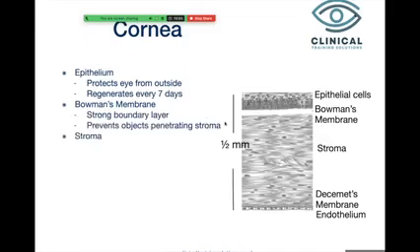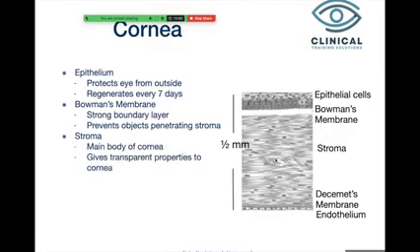And then the stroma is the bulk of the eye. And this is made up of these collagen fibers. And these collagen fibers are stretched to a point where they're not visible, okay? It makes the cornea transparent. And that's what we want. So if you, say, have an increase in fluid going into the eye, then what you'll find is that these collagen fibers flow apart, and then you are going to find the cornea getting hazy, okay?